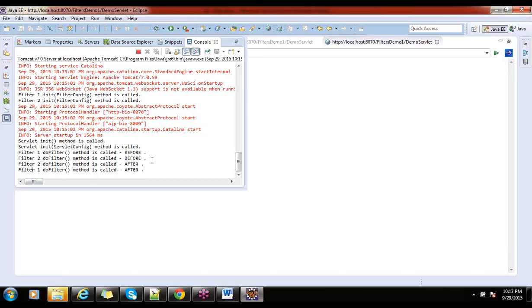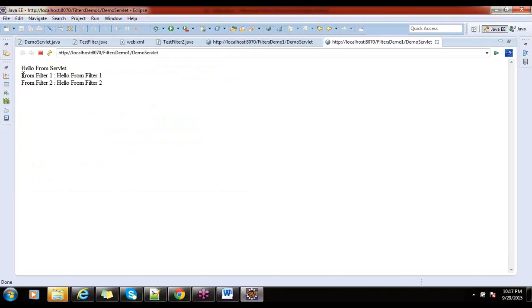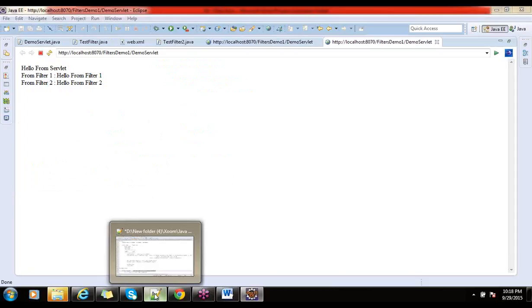And I'm back to this web page. Hello from filter 1 attribute value, hello from filter 2 attribute value, we are obtaining. When I wrote this picture, I want to make a change.